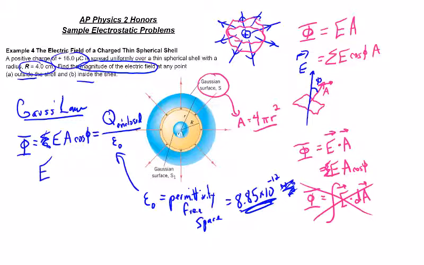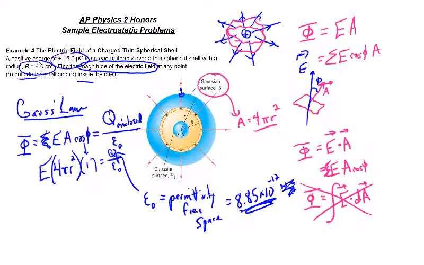The area we just came up with would be 4 pi r squared. And then the cool part is the little area here, its direction would be straight up, and so is the electric field, it's straight up, so it would be 0 degrees, and the cosine of 0 degrees is 1. We don't have to worry about this. It's just going to be 1, and it's going to be equal to the charge enclosed divided by epsilon 0.